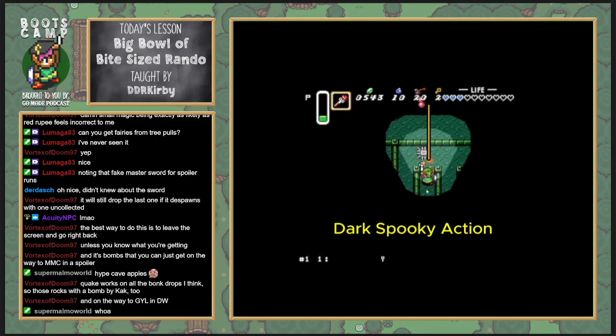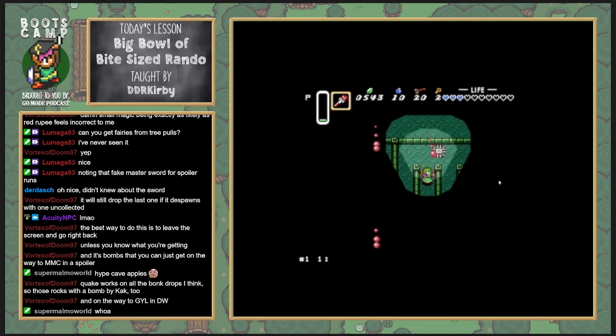So the HUD lineup for that is your sword sparkles or whatever item you're using should be lined up between the arrow count here and the key count here. So that way you can confirm exactly where you are in the dark. That is everything I have about dark rooms.